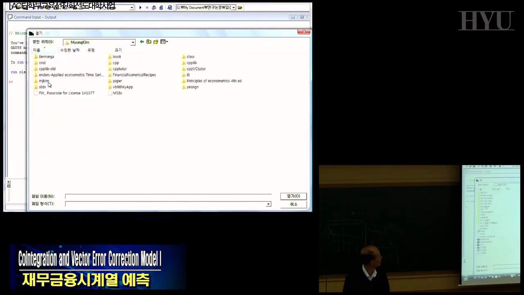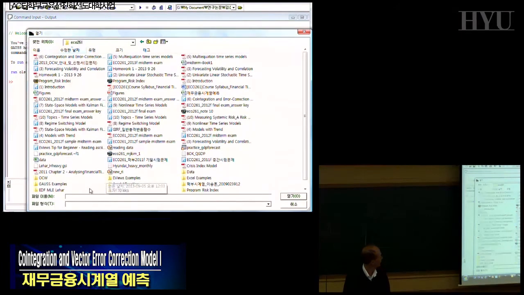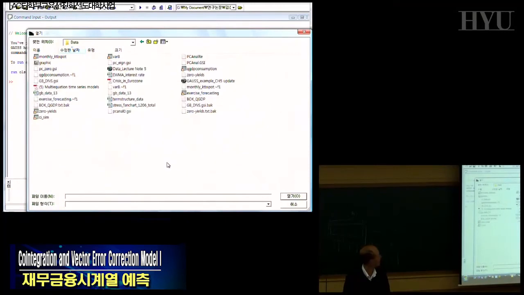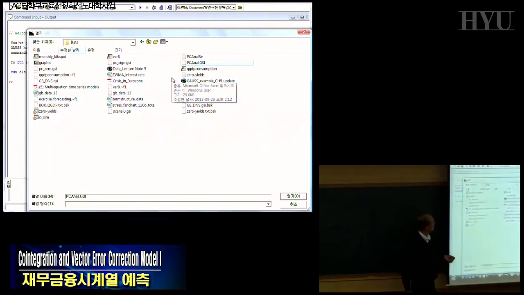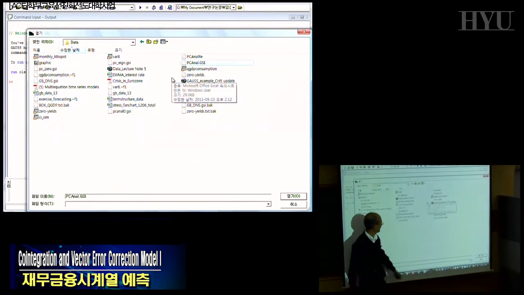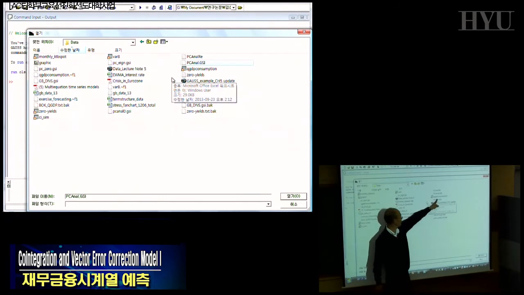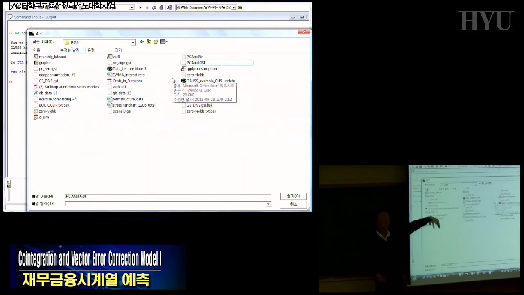Let's see, where is that program? Class. This one, and I think it's there, right? So here is a text file. Okay, you can open this one, right? But you know, this is the program, and this is the text file, the input. If they are in the same subdirectory like this one, it's fine.